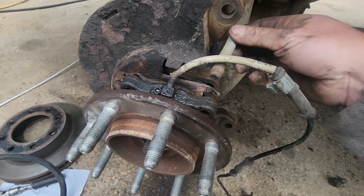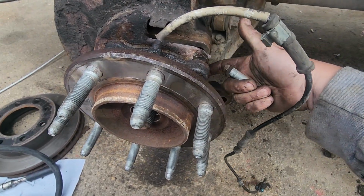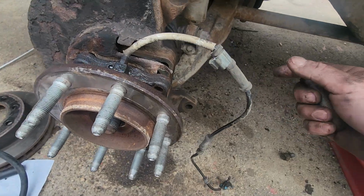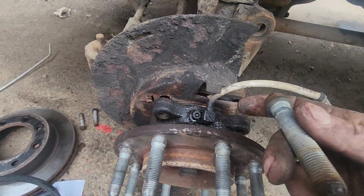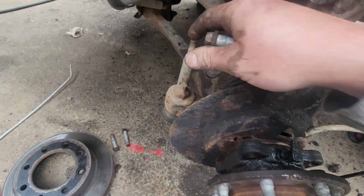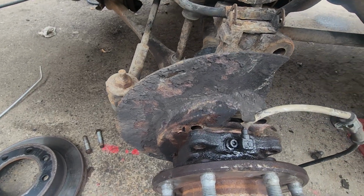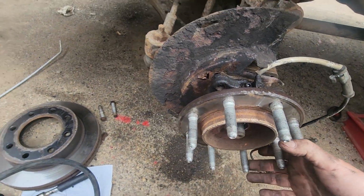The best way we just did it, we turned the steering wheel to the hard right. I popped these 2 with a 15 and an impact. Then we turned it around and turned the wheel back to the left. I got the bottom one off, no problem. But the top one we couldn't get the impact on because of the tie rod, so we just used the bar and got it loose.